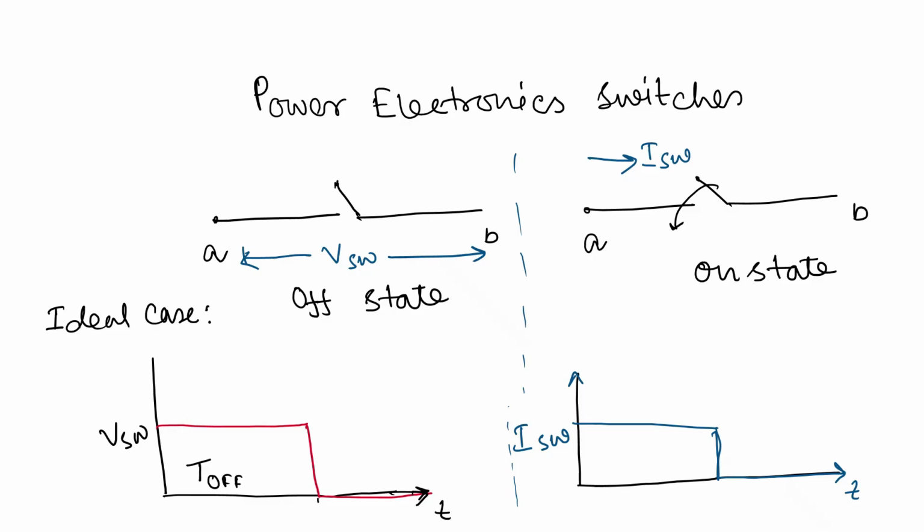Dear student, today we will learn about power electronic switches. Power electronic switches are also called semiconductor switches or semiconductor devices. These are the fundamental components, the backbone of power electronics, playing a crucial role in controlling and managing electrical power in a wide range of applications. These devices are designed to handle high voltages and currents, making them essential components in power electronic systems.